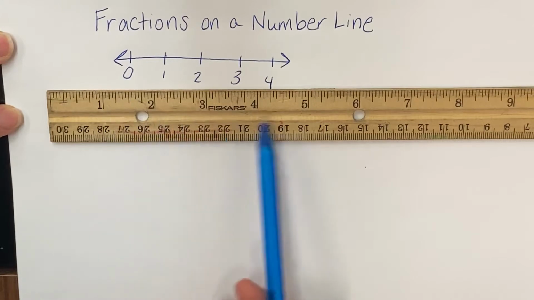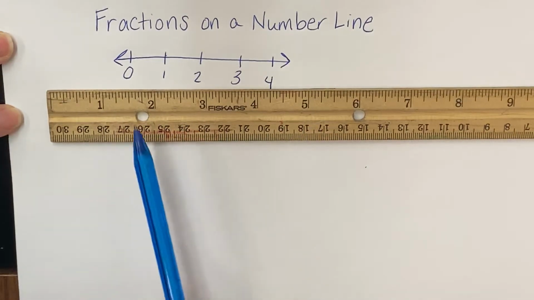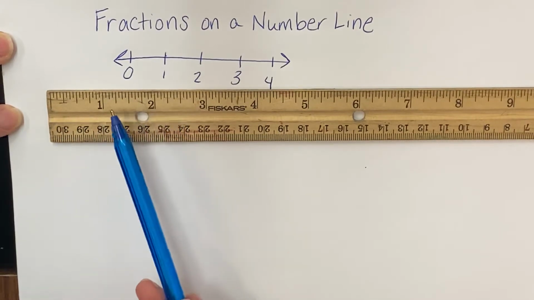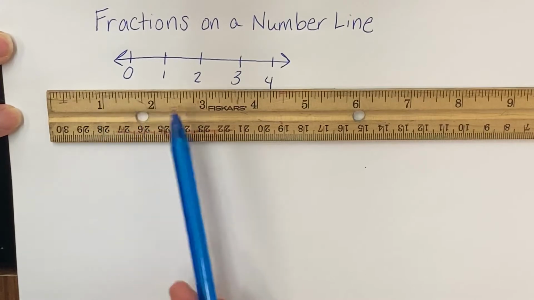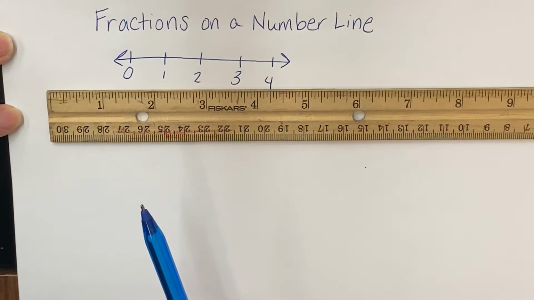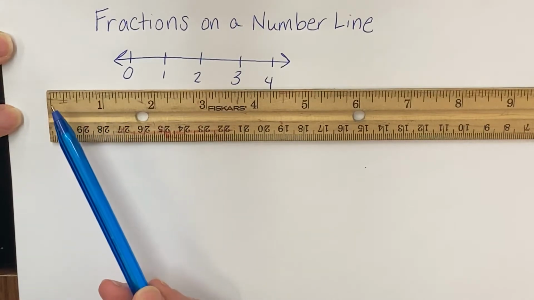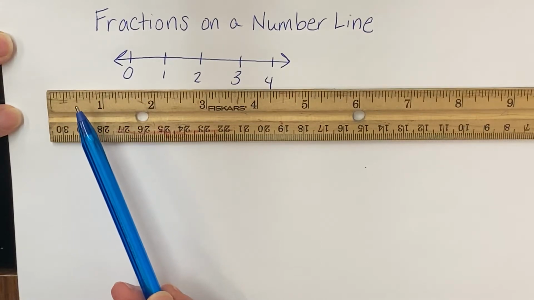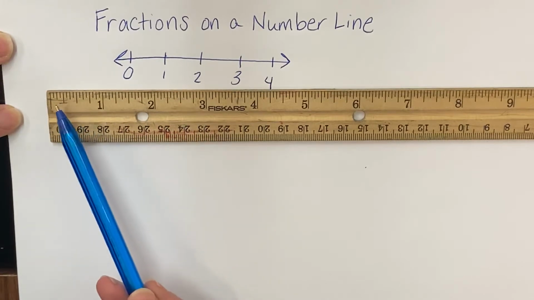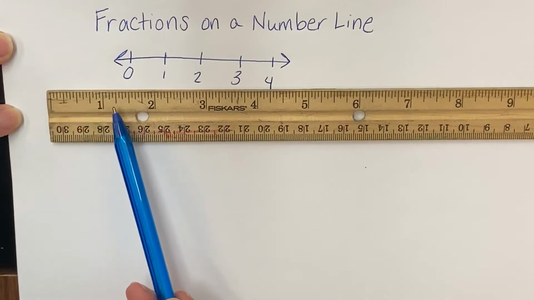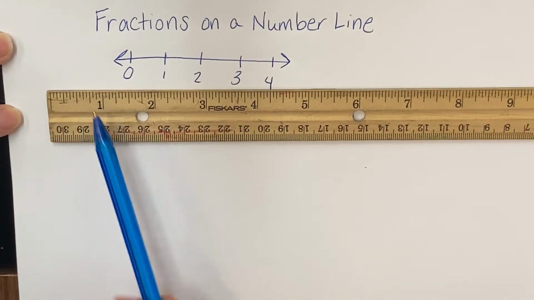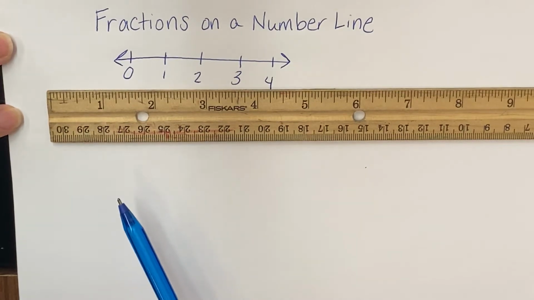We have 1, 2, 3, 4, all the way up to 12, and then it stops. But you might be thinking, well, what are these little marks in between each whole number? What are these tiny little tick marks in between the 1 and the 2, and the 2 and the 3, and before the 1? Well, those are fractions. Okay, each tiny tick mark is a fractional part of each inch. Okay, so from this tick mark, the end of the ruler, to the 1, all those little tick marks are part of 1 inch. And fractions on a number line are important when you're measuring things.